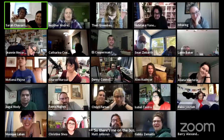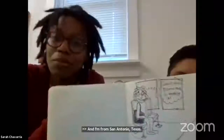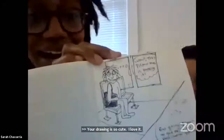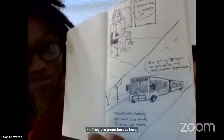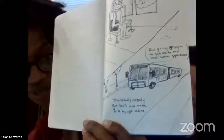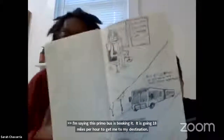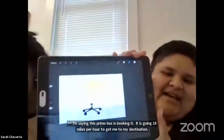Yay! Oh my God. Your drawing is so cute. I love it. Yeah, so they have what's called Primo buses here, which are the express buses. So in my comic, I am saying, wow, this Primo bus is booking it. And then it says, bus is going 150 miles per hour to get me to my vaccine appointment. Thankfully, nobody got hurt and I got to my appointment on time. Yay, happy ending.